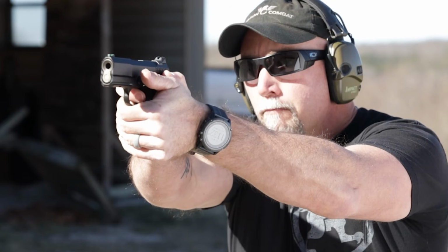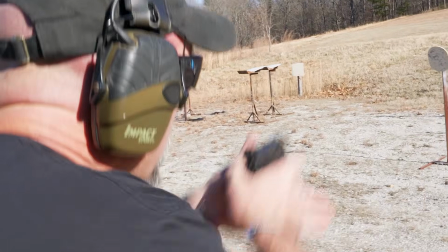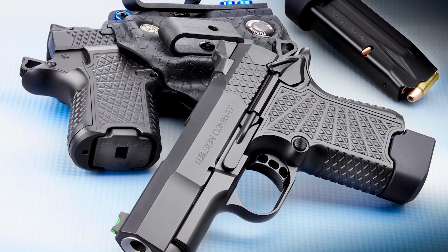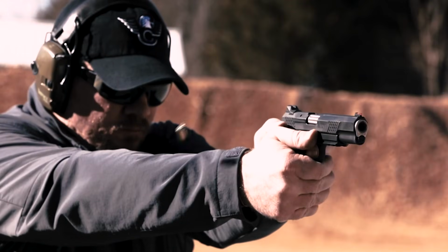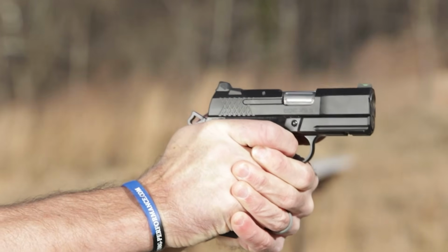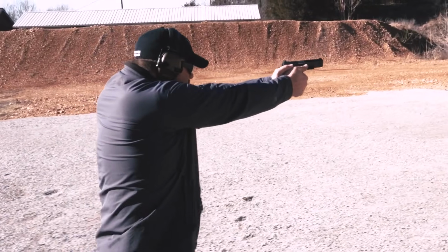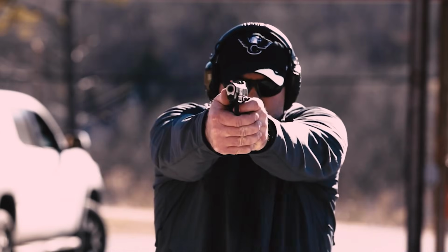But this isn't just about looks or flexing at the range. The SFT9 is designed for people who run their guns hard. It's reliable, deadly accurate, and fast, like scary fast. You can swap out backstraps, reverse the mag release. It's built to fit you, not the other way around. Sure, it'll cost you a kidney and half your tax return. But if you're chasing 1911 precision with modern flair, the SFT9 doesn't miss, literally or figuratively.